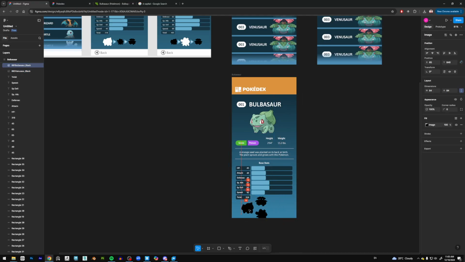Okay, so let's arrange them accordingly. Okay, I might need to just resize this a bit so that they kind of match the scale of this Venusaur. Maybe this can even go a bit smaller. So yeah, something like this. Maybe make it even smaller.